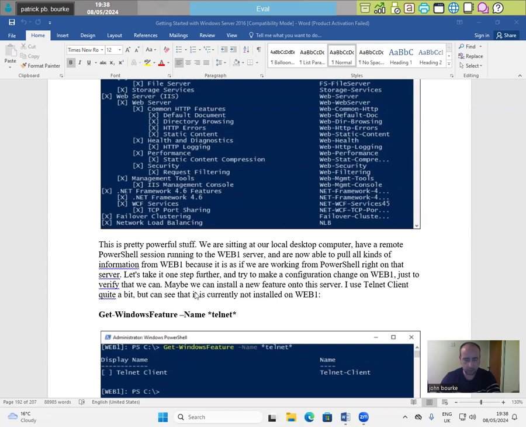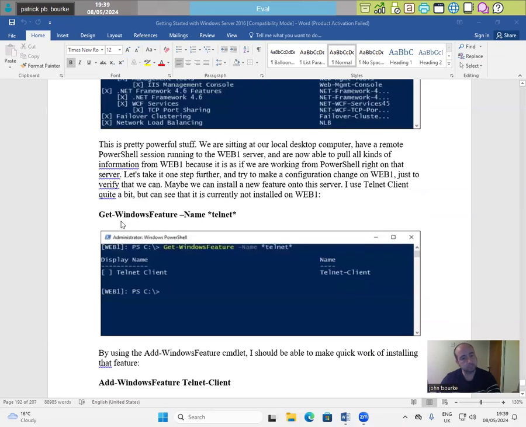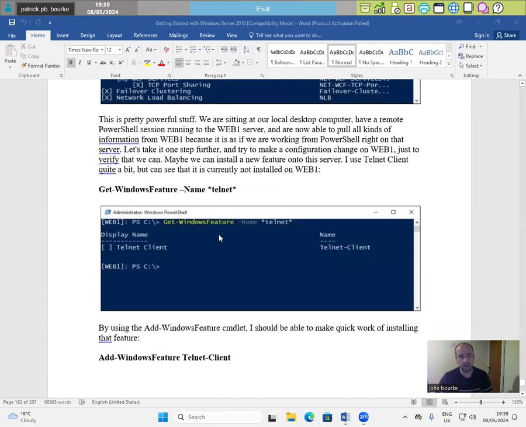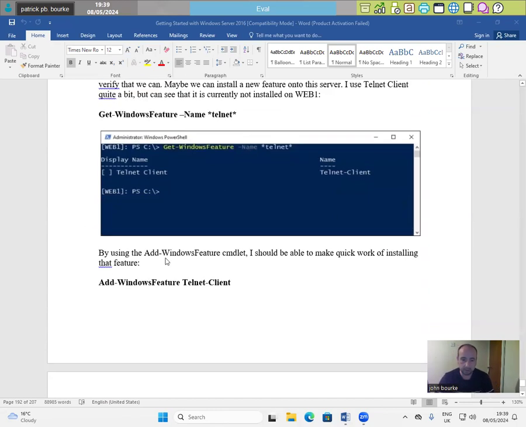Just to verify that we can, maybe we can install a new feature onto this server. I use Telnet client quite a bit, but can see that it is currently not installed on Web1. Get-WindowsFeature -Name Telnet*. By using the Add-WindowsFeature cmdlet, I should be able to make quick work of installing that feature.